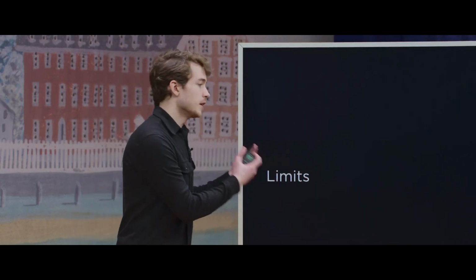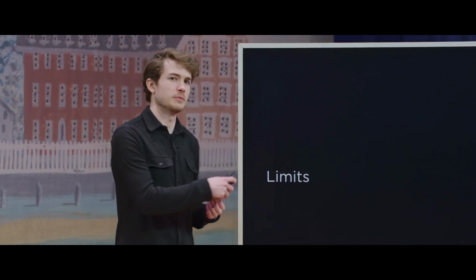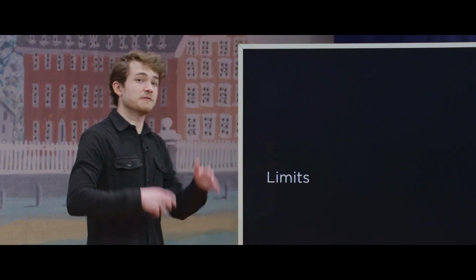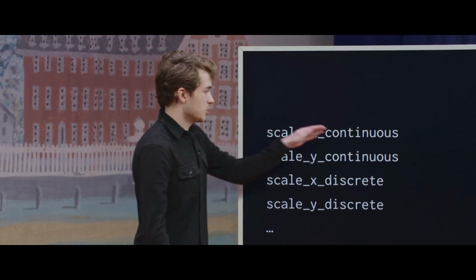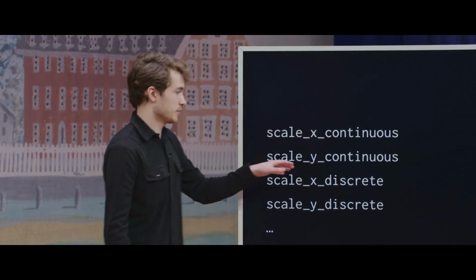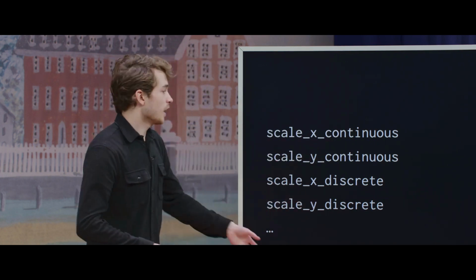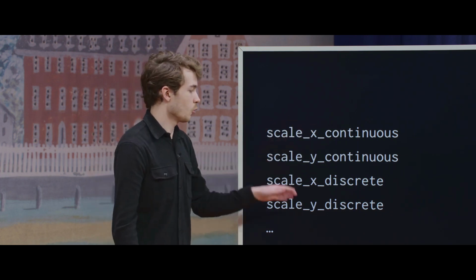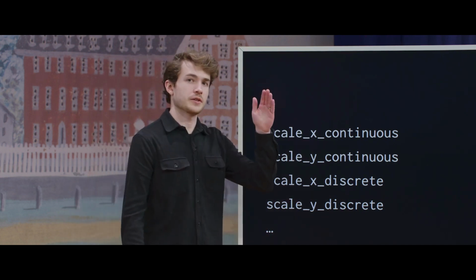Those are the limits of this scale, from 0 to 200. But we kind of want to change the limit here from 0 to 250 instead. And so it turns out that ggplot gives us functions to modify different scales using some of these right here. So we see scale_x_continuous as a function, scale_y_continuous as a function, scale_x_discrete, and scale_y_discrete. These change various different scales on our x or y axis depending on if they are continuous or discrete. Now, we said before, we want to change our y-axis, so that narrows our possibilities.